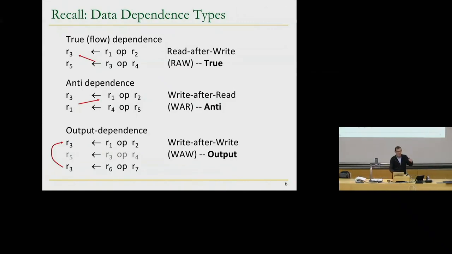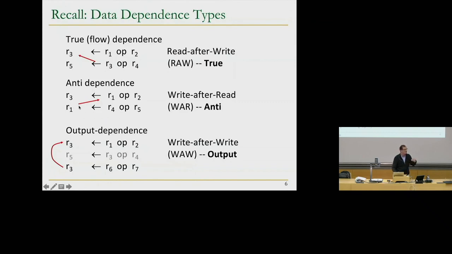Because in data flow, what really matters is this, right? Remember, in data flow, there are no registers. If you think about when we discussed data flow, it's all about data flow. You produce some data and there's a consumer of data. This is the only true case. Here, there is no producer-consumer relationship between the instructions.